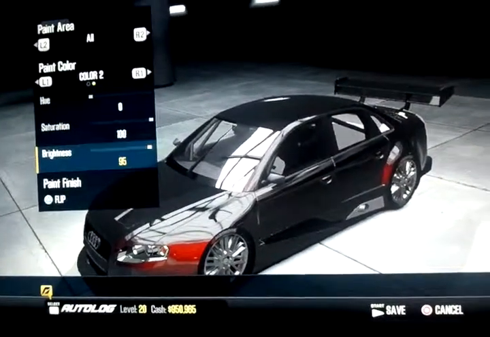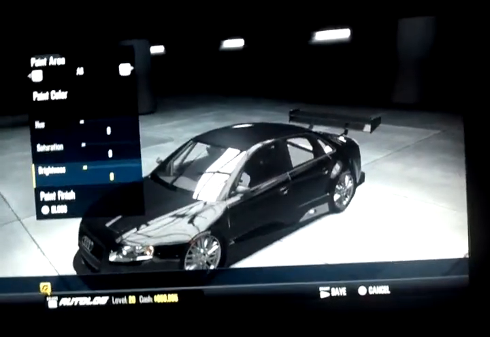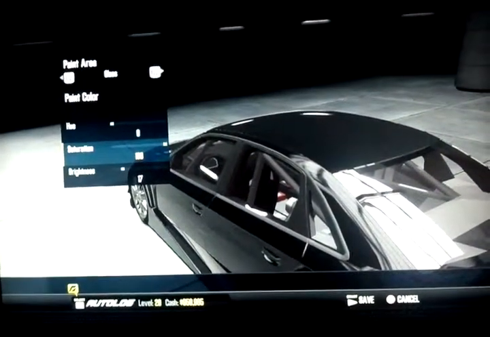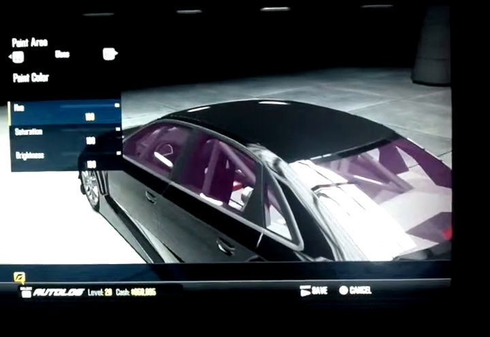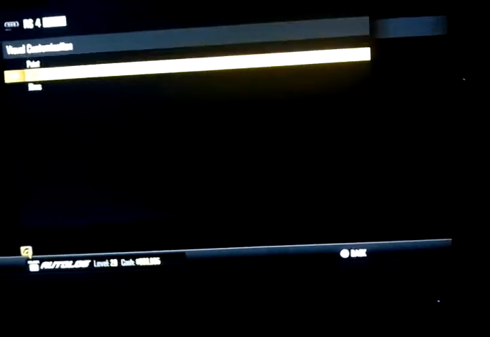But yeah, I'm thinking about just taking off this. Taking it back to gloss. I think gloss looks about good. Then that's for the whole body. And I guess we'll make the glass, put the saturation up. Thinking that looks pretty cool. Then we're going to hit start to save.